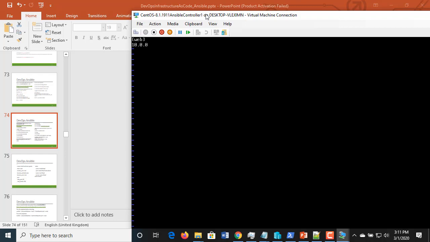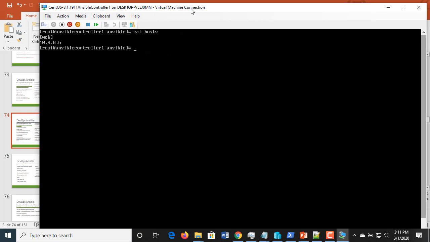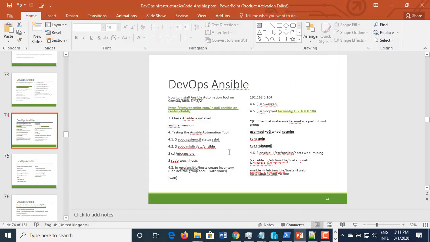Oh my god. 10.0.0.6. Now write, quit. Clear. cat hosts, just to make sure everything is fine. So finally I have the inventory file which I can use in Ansible.